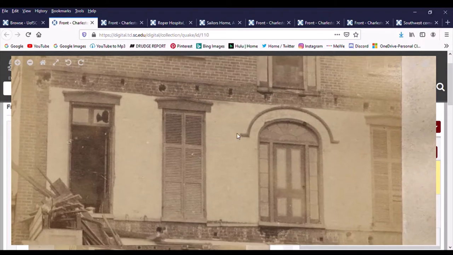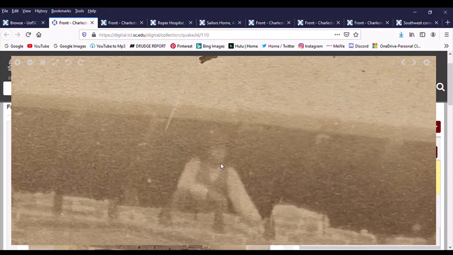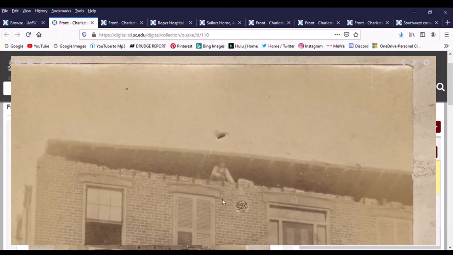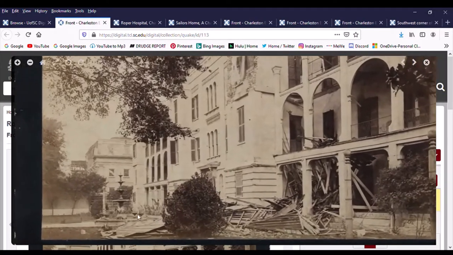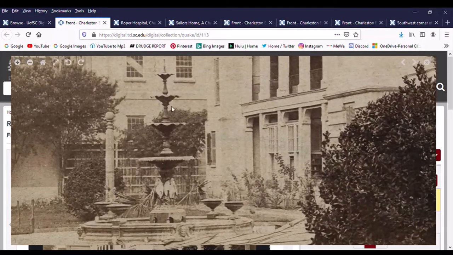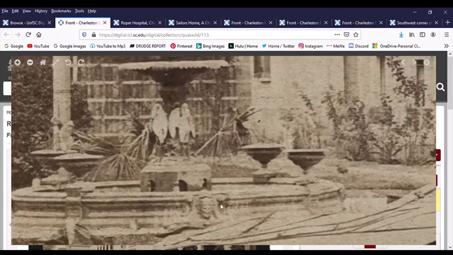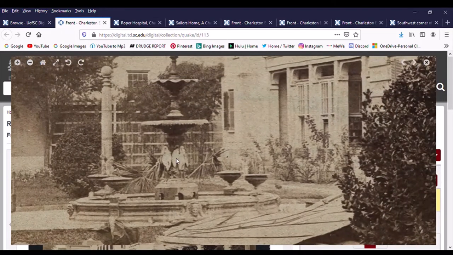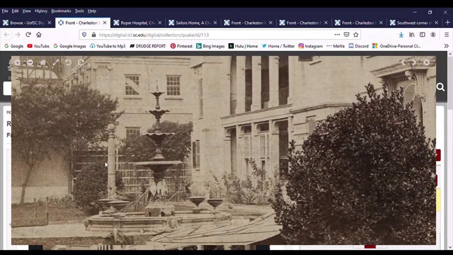Interesting details there. Okay, little dude hanging out the roof. That's weird. He's just hanging out the top of the roof. Alright, weird little dude. Yeah, fountain. Fountains are important. That's technology. Look at the detail on that. That's beautiful. Oh, what that thing is. Kind of obelisk, maybe. That might be free energy device right there.